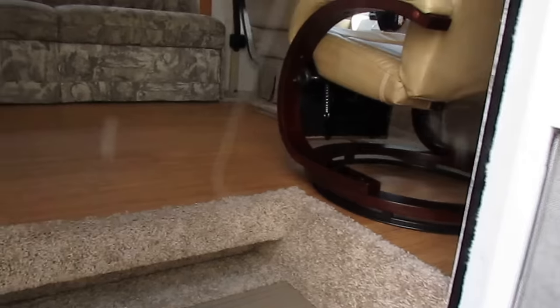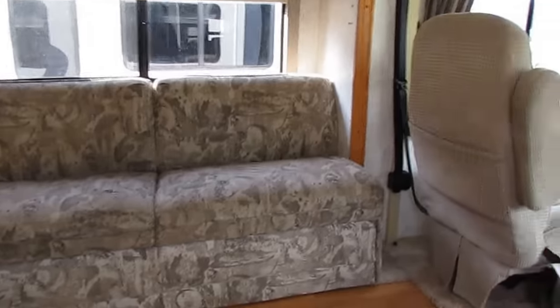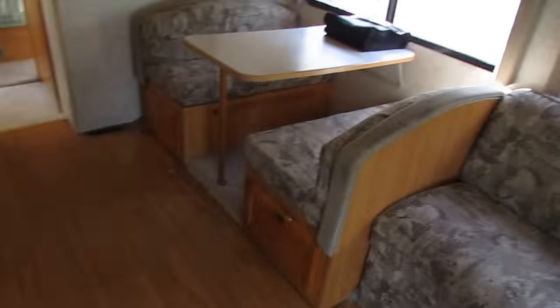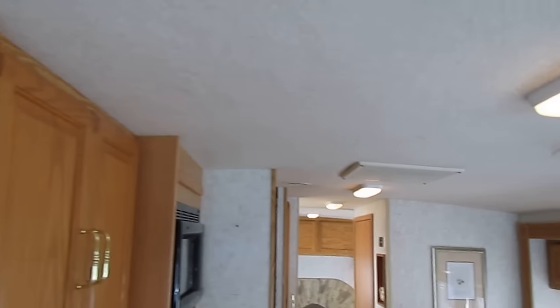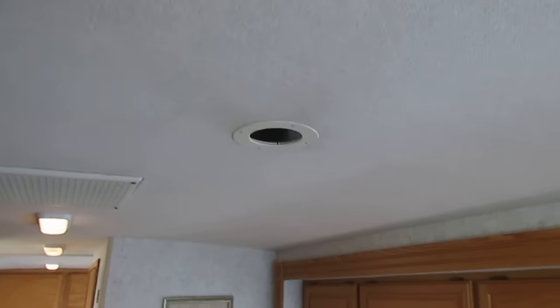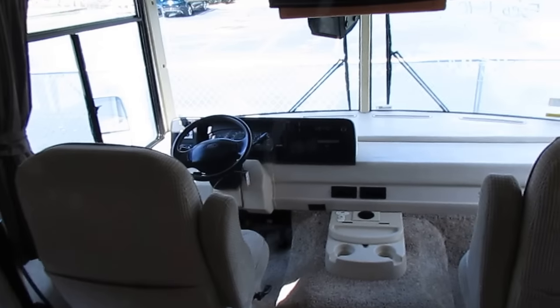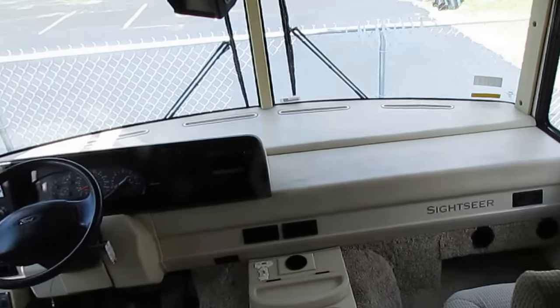As we step inside, I've got the air conditioner on — it's nice and cool. It's a clean little motorhome. It's been well cared for — I've got a carpeted headliner with no stains. There's one vent cover I have to replace, but it's really just the piece that redirects airflow. Let's start here in the front cab.